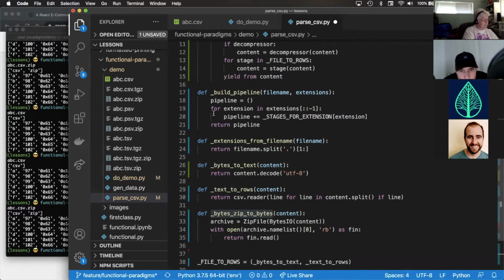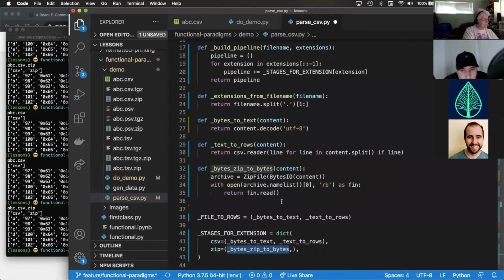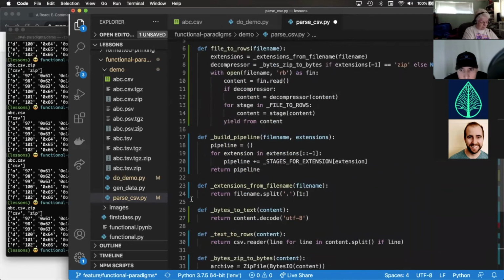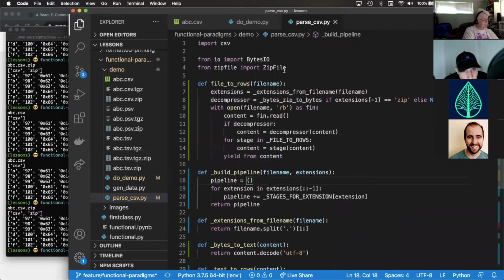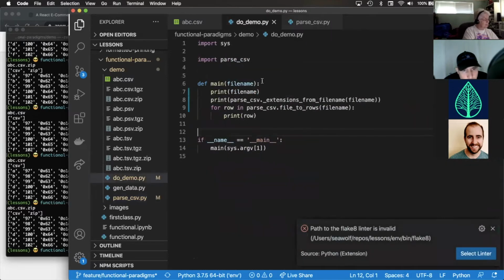And then it says, okay, now I see CSV. And so what are the functions I need to do there? That's these functions right here. So now I've basically built an iterable that is all of the functions that need to be called in the order they need to be called. And let's look at what that looks like if we're not going to call the function directly, but we are going to go look at the output of it.